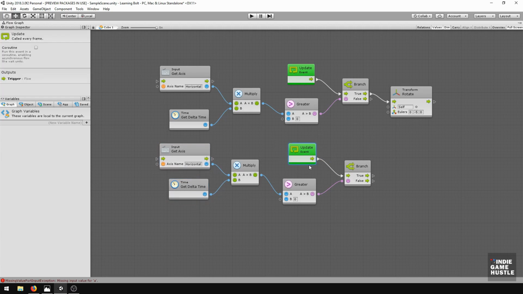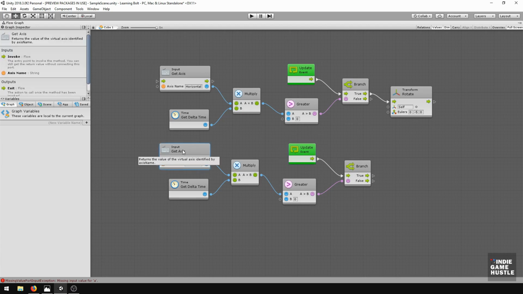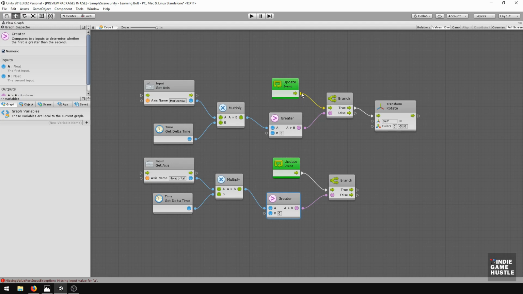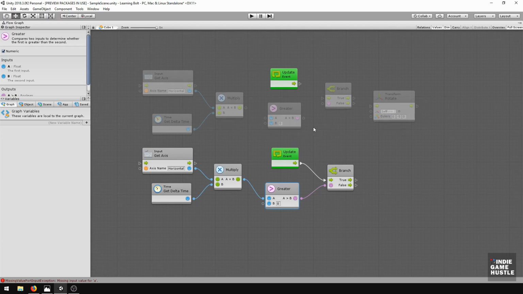So basically every frame, if this input is greater than 0, we need it to do something. But what do we want it to do? Well, what I'm going to first do is turn off this. So I'm going to right click. And when you right click on any particular connection, it's going to basically disconnect that, right? So if you want to get rid of something and reconnect it, you can do so by doing that. Okay, it's pretty simple there. But I don't need two doing the same thing. So in my case, I'm going to get rid of those.